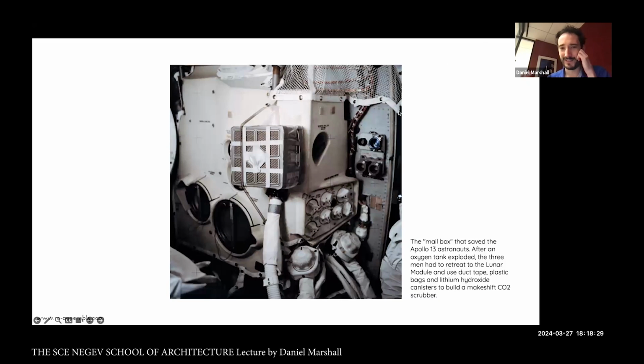saved the life of 13 Apollo astronauts by cobbling together a CO2 scrubber with some plastic bags and lithium hydroxide canisters. So it's kind of like engineering, but just with the resources that you have around you in a limited way. Normally when we're designing something, you always assume everything's limitless, but it really activates a different part of your brain when you're trying to say, okay, I've only got a limited set of pieces around, and what can you do with that? In this case, using it in a pretty extreme scenario where you really don't have very many resources available.